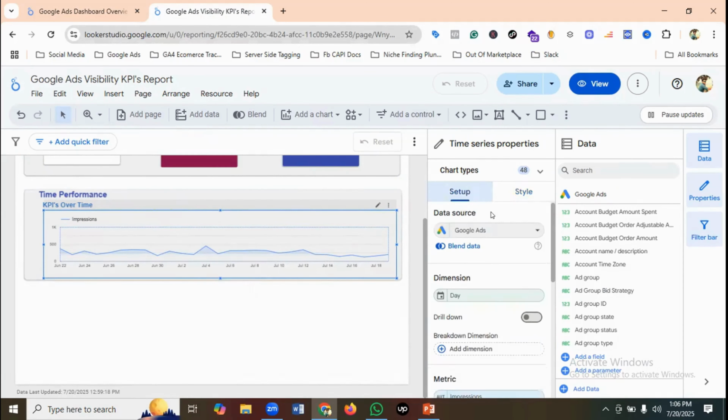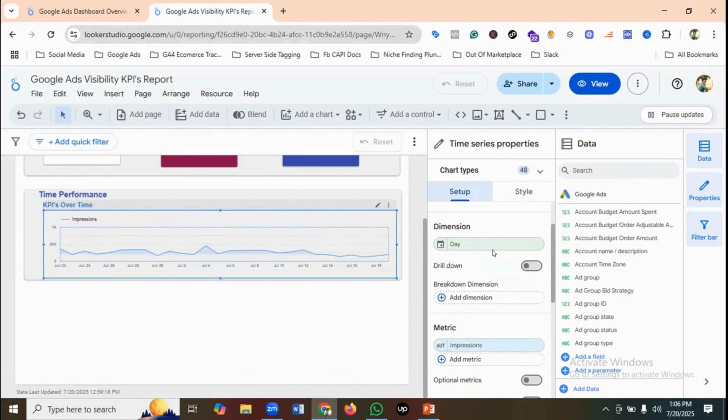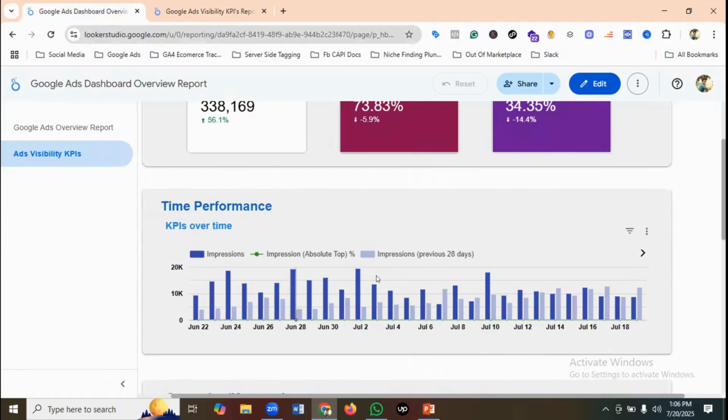So let's go to the setup section and as the dimension, we'll keep this as day. Okay, day is perfect. And as metrics, we are going to be using impression absolute top.